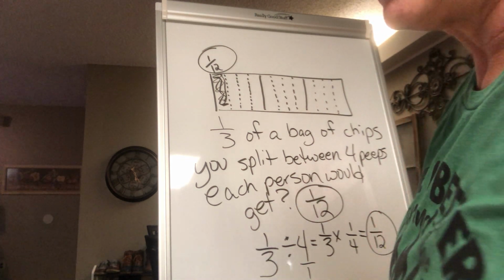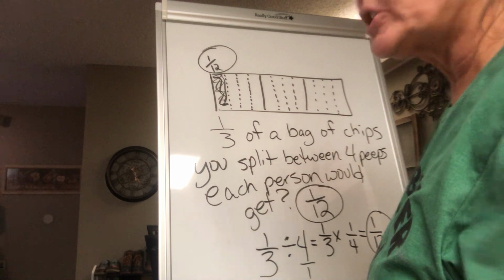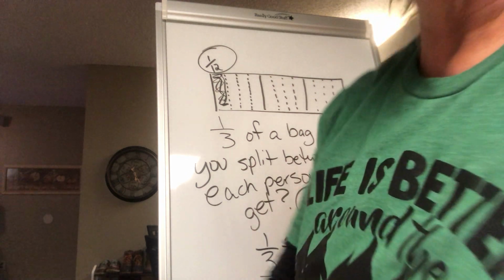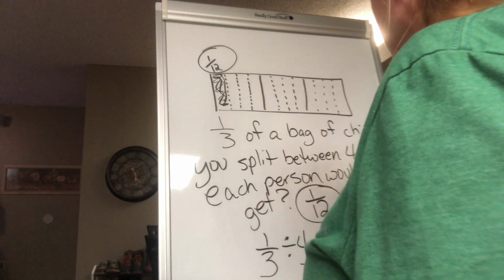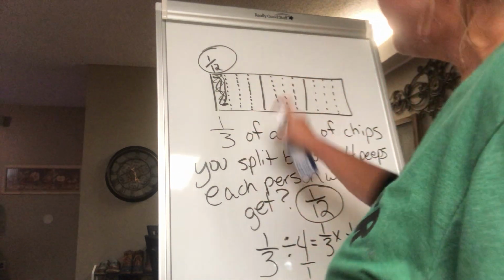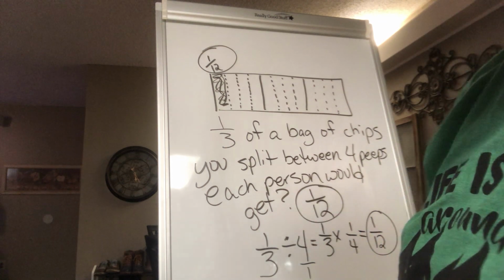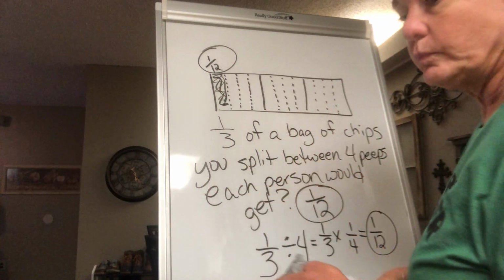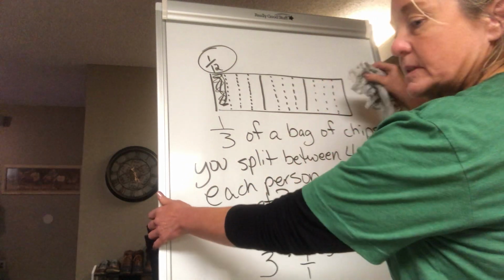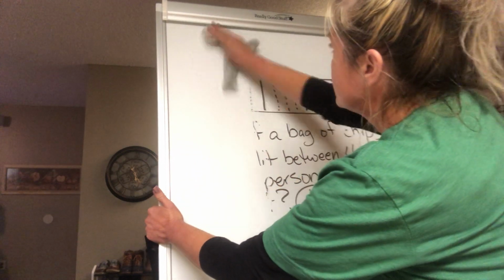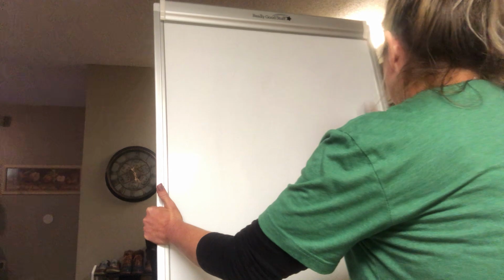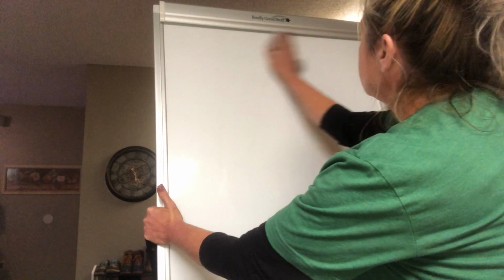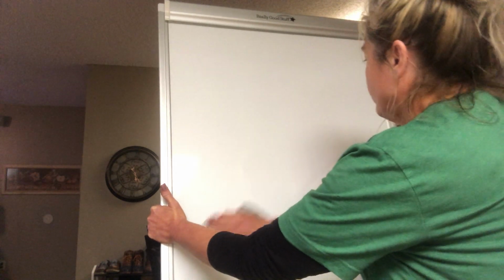Okay, and now problem 11 on page 89. Problem 11. That problem's a little long, so go ahead and be reading that problem while I get this board cleaned. It's talking about the time it takes the Earth to revolve around the sun versus how long it takes some of the other planets to revolve around the sun.